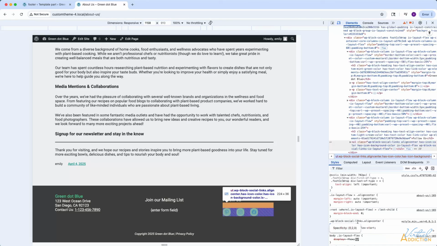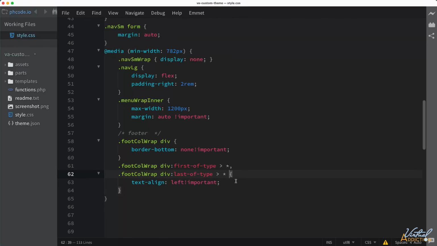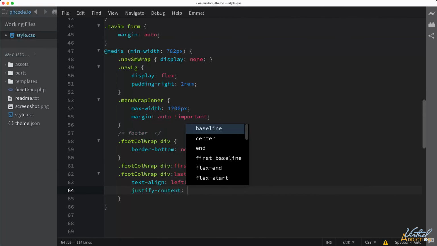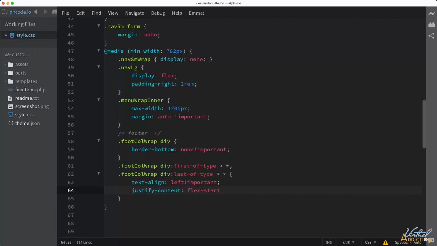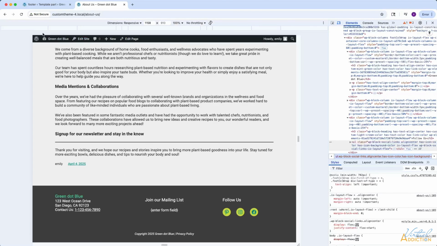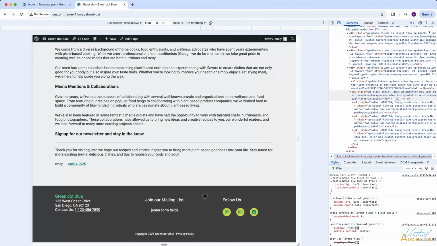So I could either use this as a selector, or maybe we can just throw this into the same rule that we had before. I don't think it will really interfere. So let's just try adding justify content and do a flex start. I'll save that, and if we jump back into the browser and refresh, there we go.